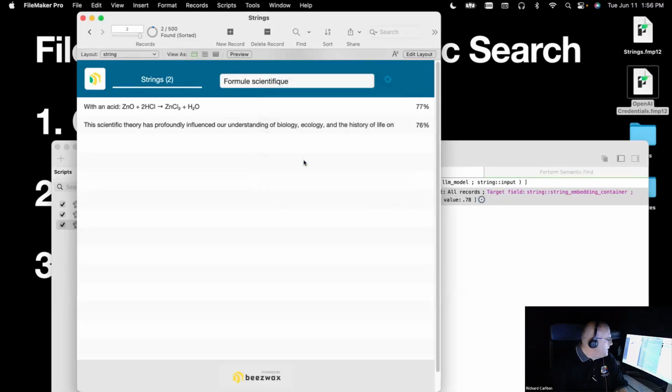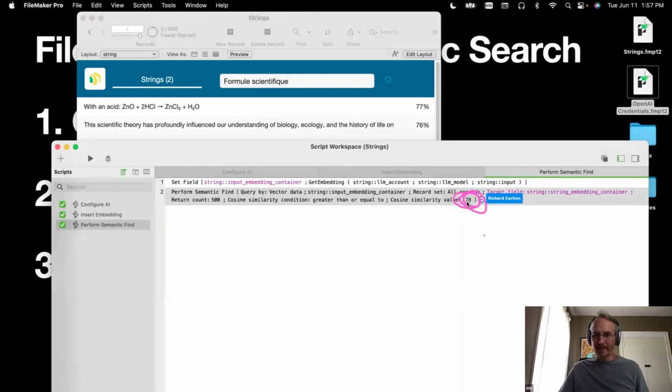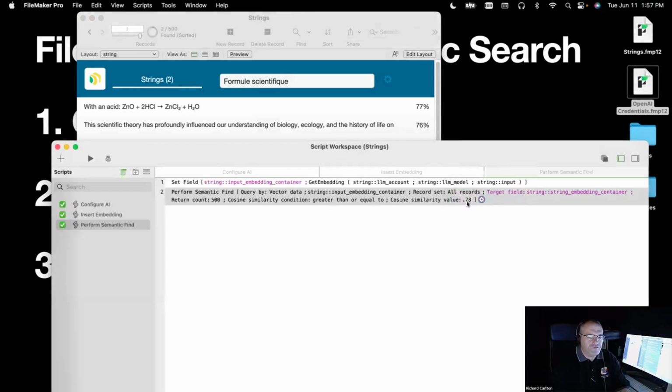So Peter, we hard-coded the 78 in there manually. Can you go back over there? Let me clear all. So we set 78 right here. We told it not to give us anything below 78. But if you don't put that, it gives you back the top 10.